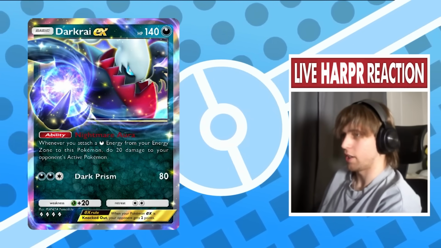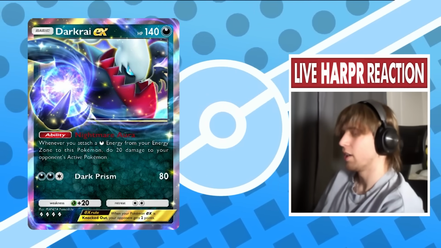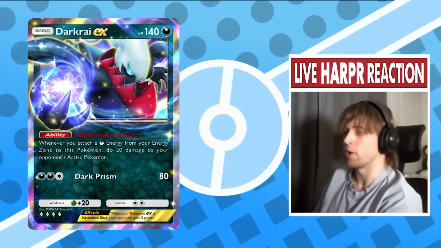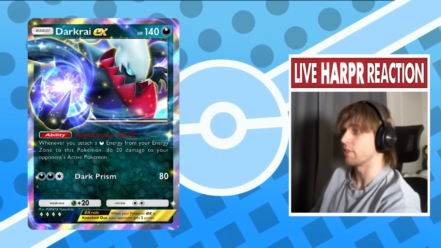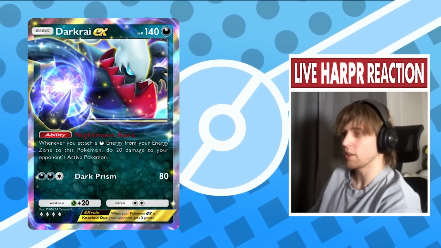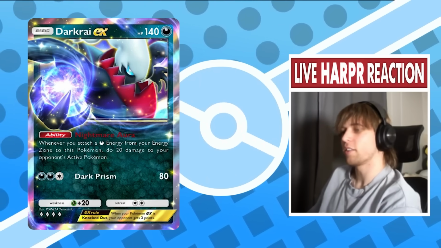Setting up Darkrai. When you attach a dark energy from your energy zone to this Pokemon, do 20 damage to your opponent's Pokemon. Okay, all right. So we're just damage spreading for the fun of it right now. That's honestly, this might be a 10 out of 10 card. This seems insane. So you're starting to see the plan now. So you sit behind the Druddigon, you just attach an energy to Darkrai every turn. No, but the weakness is grass.